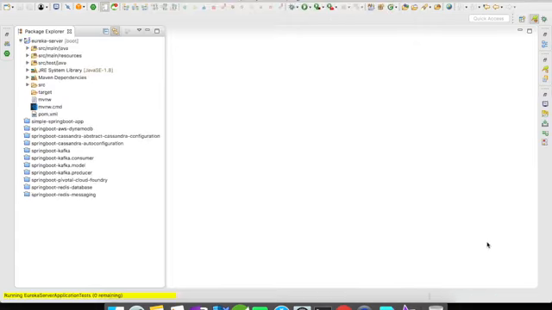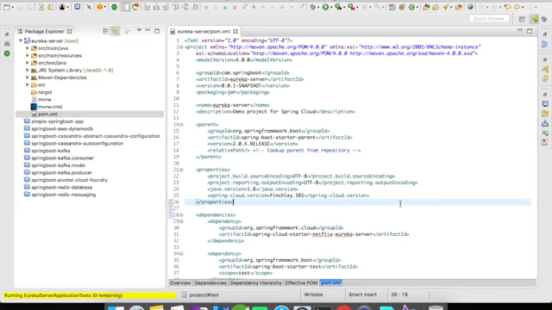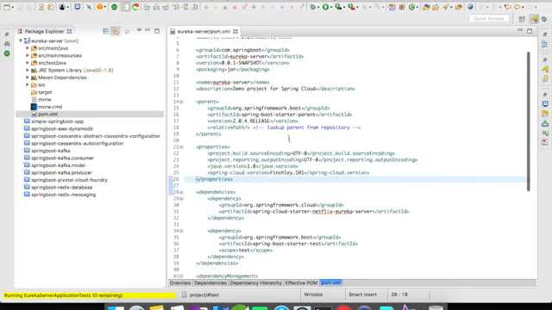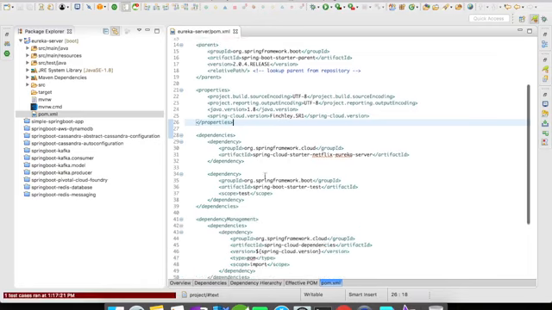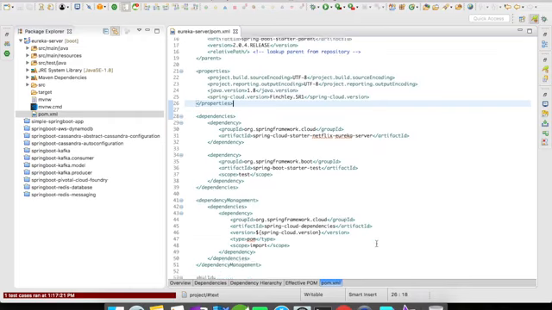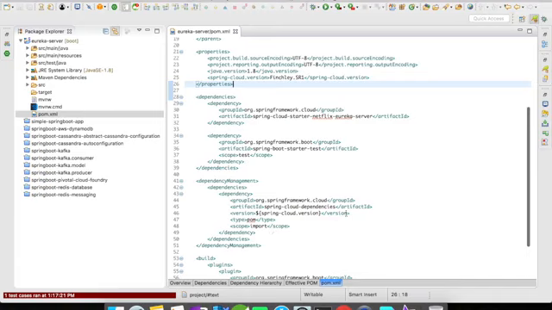Alright, looks like the imports are successfully downloaded, and let us take a look at the pom.xml. So what do we have in this pom.xml? We have the Spring Boot starter parent. We have a dependency for Spring Cloud Starter Netflix Eureka server, and we have a dependency for Spring Framework cloud.